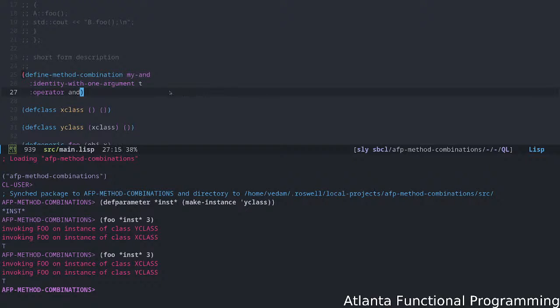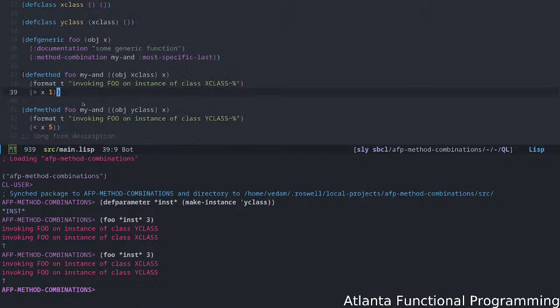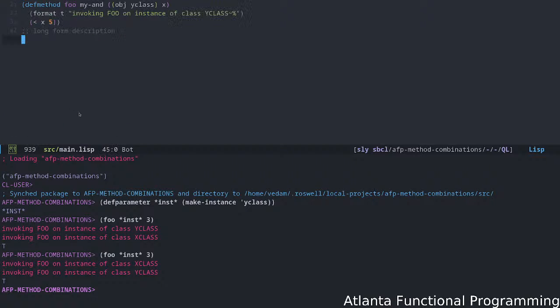I want to start with a basic example that motivated me to continue exploring this particular topic, and that is progn.